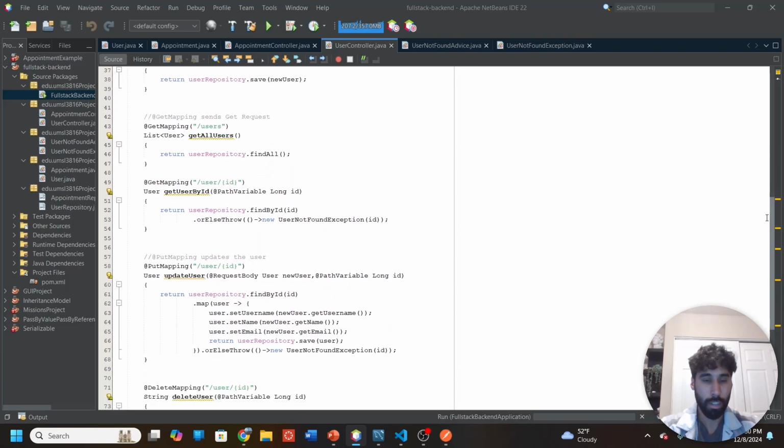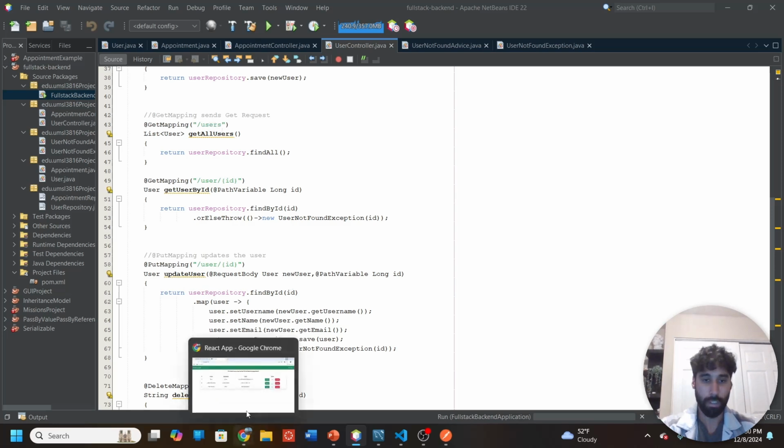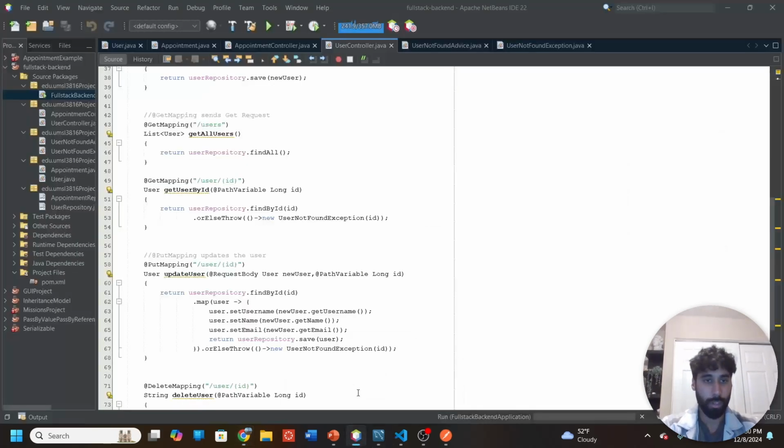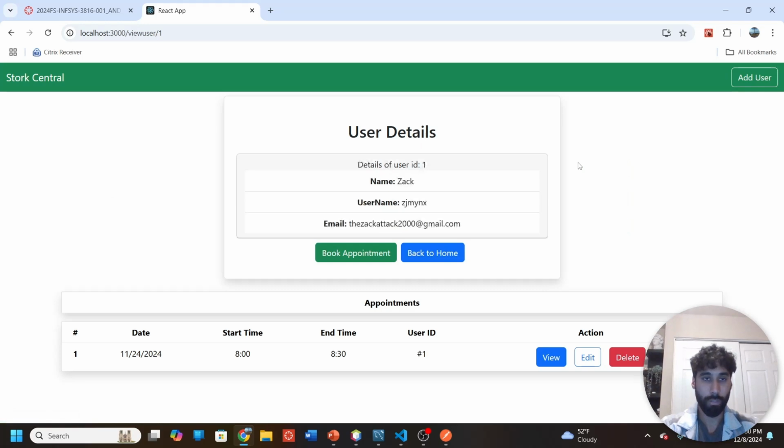Get mapping. So get mapping, this gets a list of users. So this displays the list in this bracket of the app. The lists all of the different users that we have. If we go to get mapping, this gets a specific user, and that's why we have the slash, because if I go to, let's go back to the app. If I hit select, which is the view of the CRUD function, create read, it's the read option.